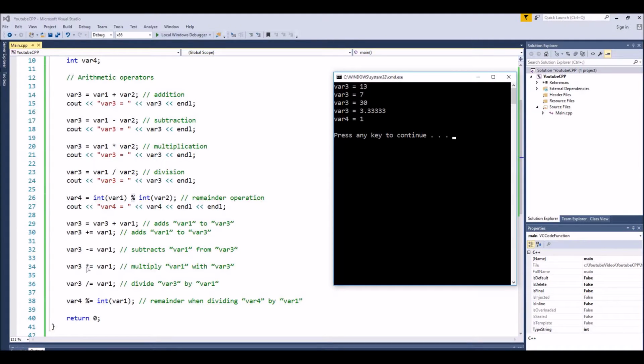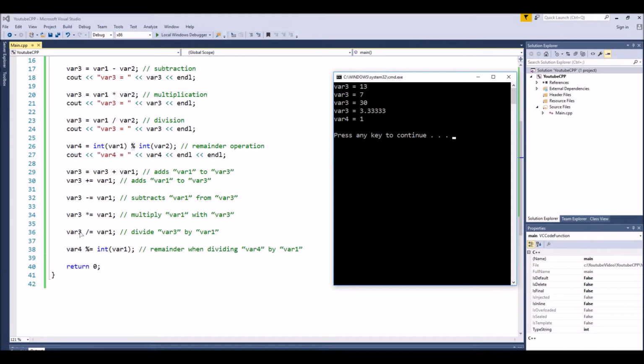Similarly, for the multiplication operation, this statement is interpreted as var1 and var3 are multiplied together and the result is assigned back to var3. And then this is var3 divided by var1 and the result is assigned to var3.